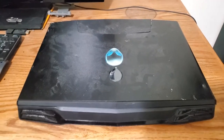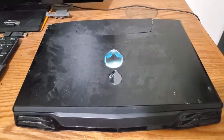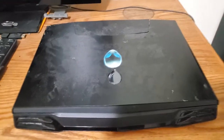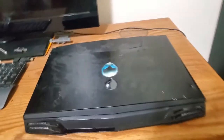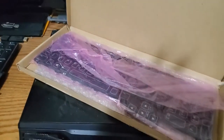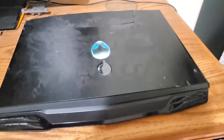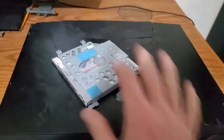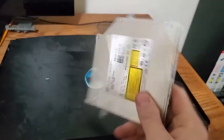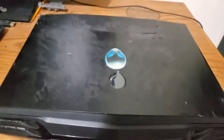And he was like, I recognize that little alien anywhere. So he jumped out and grabbed it and threw it in the back of his truck. He took a look around to see if there was anything else he could find. And he did find this, which looks like it's a brand new keyboard for it. And on top of that, he found a CD-ROM. But this was just with it, and I don't believe this belongs to this particular Alienware at all.